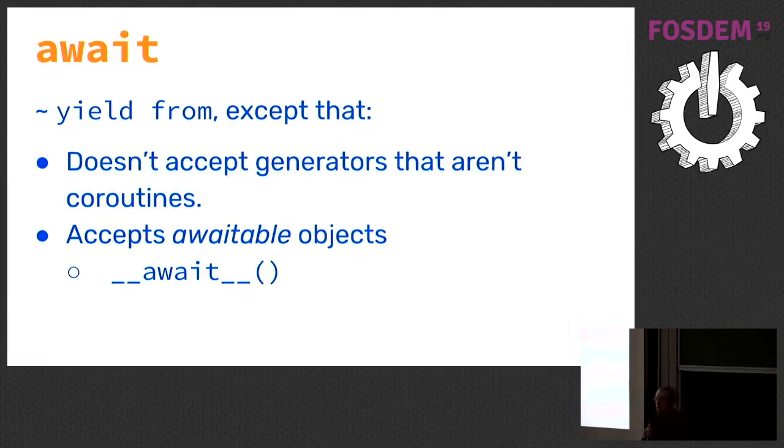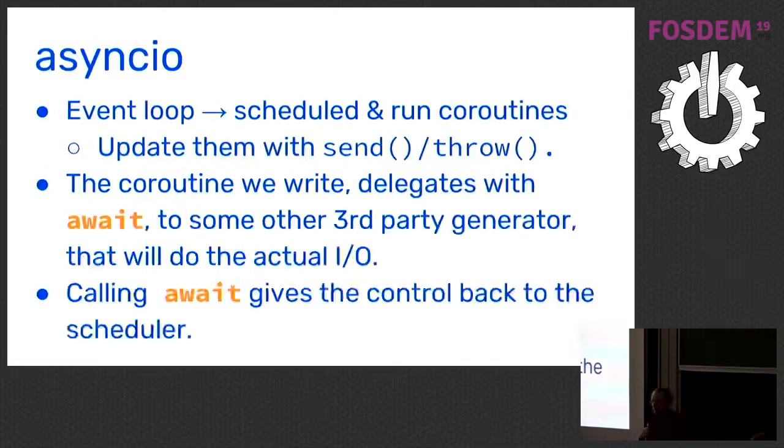So with this syntax, now things start to look more like in the last version of Python 3.7, or even in a future version of Python. And now we can take a look at what asyncio is actually doing. Now we create our coroutines with the new syntax, and asyncio is just an event loop, which is an object that comes in the standard library, but you can use any other event loop.